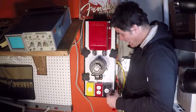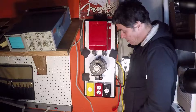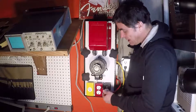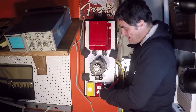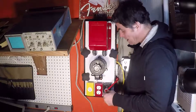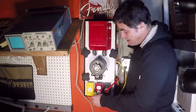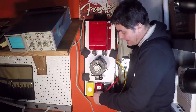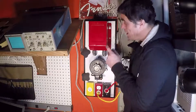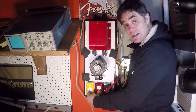Let's talk about a typical configuration. I'll take my variac and plug it into my 120-volt power source coming from the fuse box. I want to be able to adjust my voltage when I'm working with amplifiers, and I want some isolation. So I take the isolation transformer and plug it into the variac. Now, whatever voltage I adjust here — let's say 70 volts — it'll be 70 volts going out this socket, through this wire, into this transformer, and then out into this outlet. Now I take my current limiter and plug that into this. So the circuit is going from the wall to the variac, then out through this red wire to the isolation transformer, then to this socket, out through the yellow wire to my current limiter, and then I plug my device under test into here.